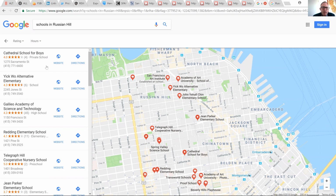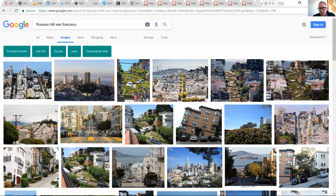So let me get to some of the pictures, and we'll get to the listings. Clearly we know that, look, right up there, we've got Lombard Street, right? Who doesn't know about Lombard Street? It is actually not the crookedest street in the city, though. You have to go to Potrero Hill on that one. But when you get down to it, it's a beautiful picture. I just pulled these up off of Google. Hey, I'm looking at beautiful views, vistas.